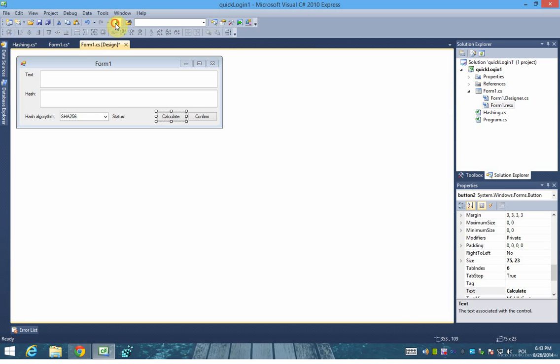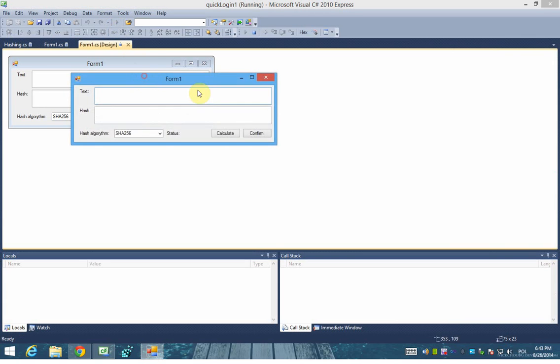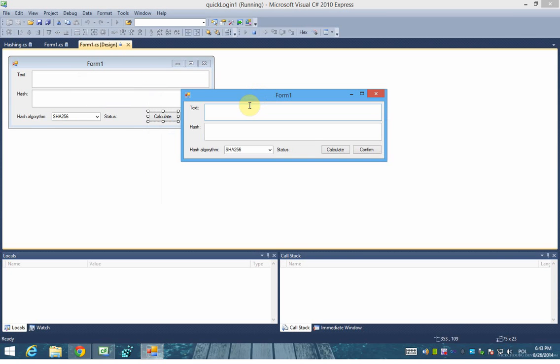that's all. Now let's check if it works. No apparent errors. Let's try to hash something. So password. We have a hash. So what appears to be a completely random text. Let's confirm it. Correct. See?